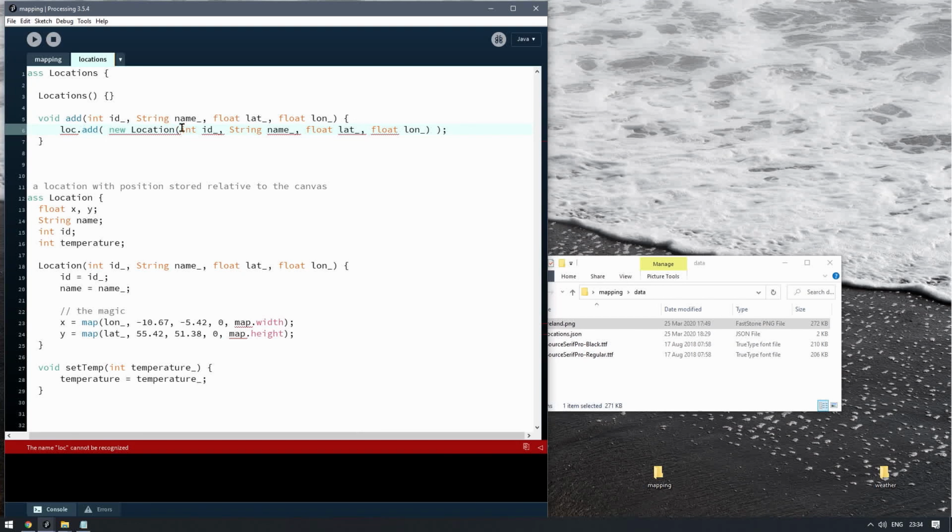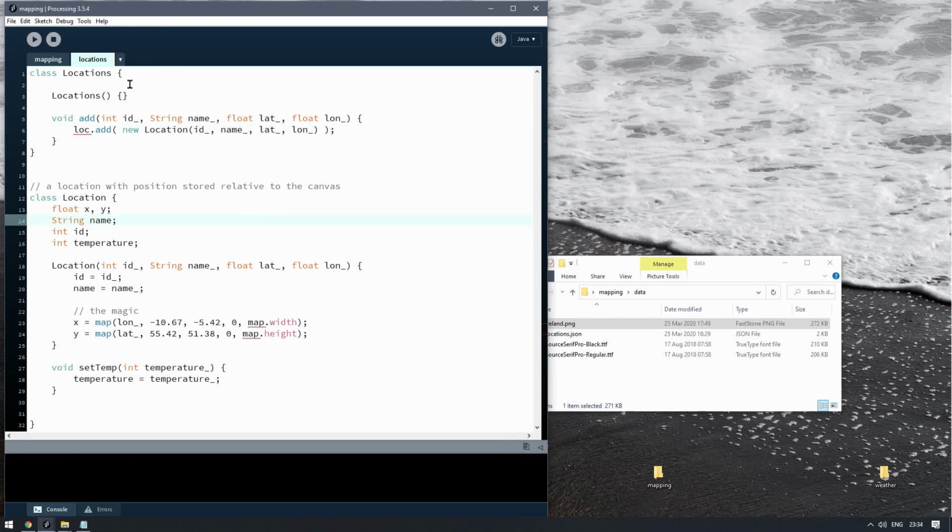There we go. Except that we don't need the ints and all that. They're already defined. Okay, so when we add a new location to our locations array, oh, right, I haven't even defined it yet. Sorry, I'm working ahead of myself.